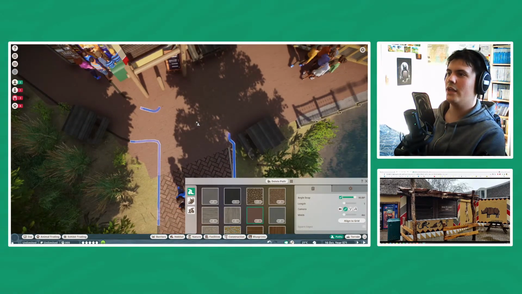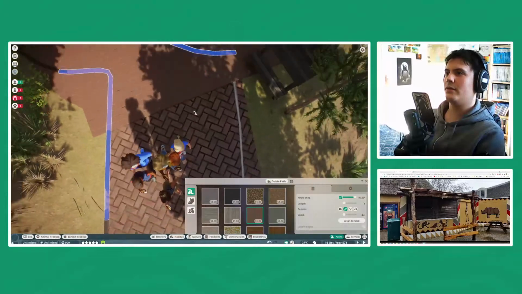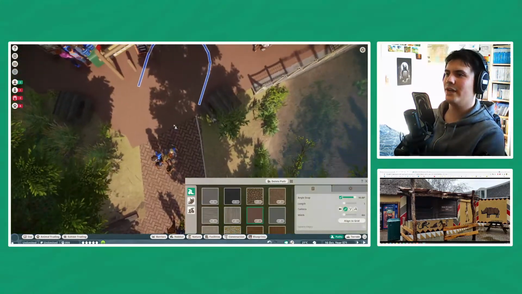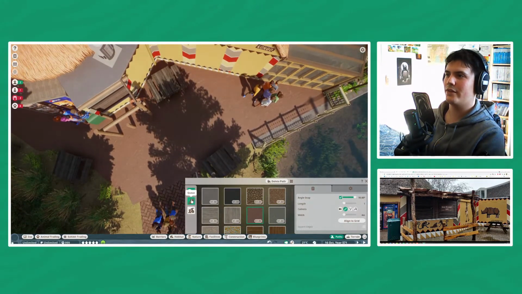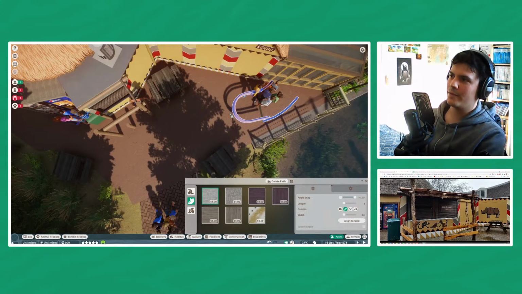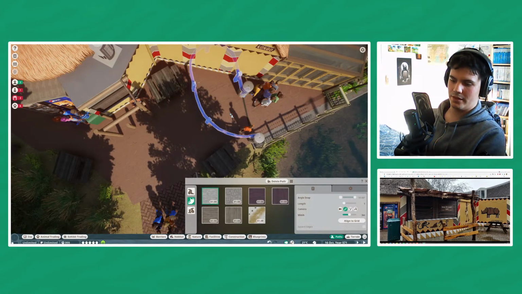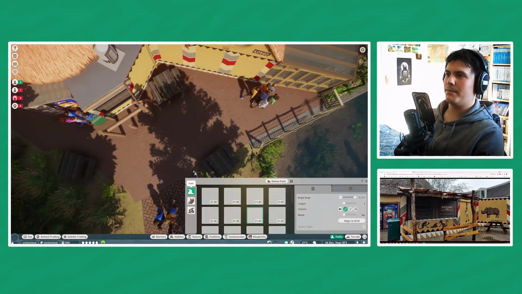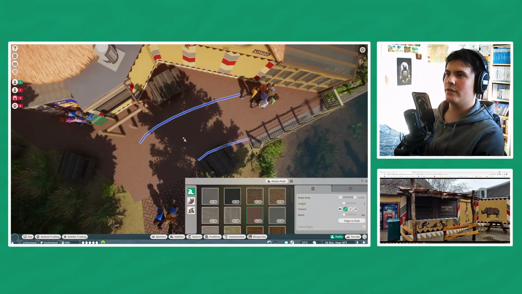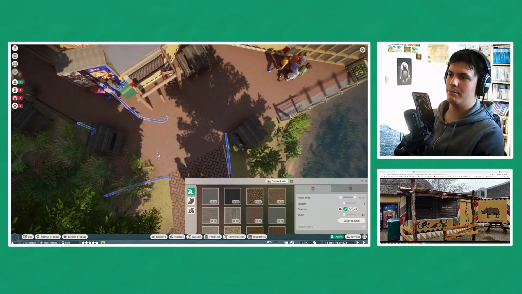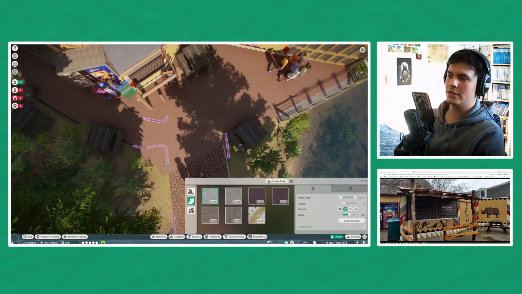It's not what I intended, but it works. So why the hell not? Sure. Do a little bit of pathing. There we go. That is about as good as I'm gonna get it, I guess.